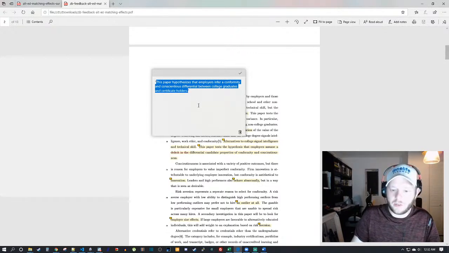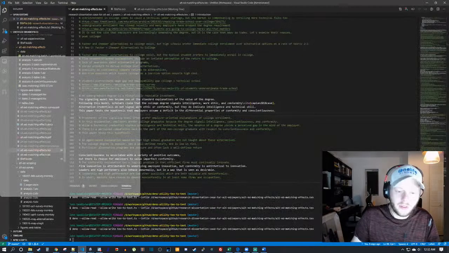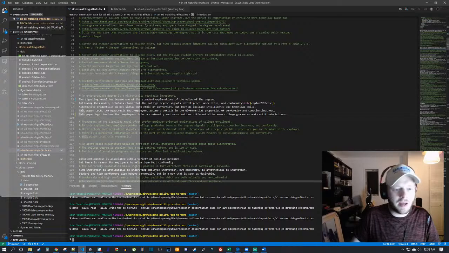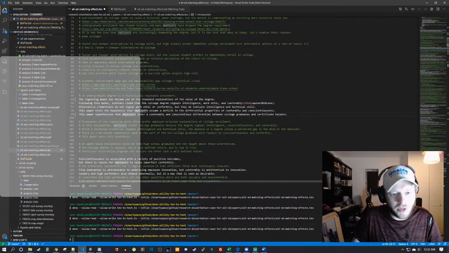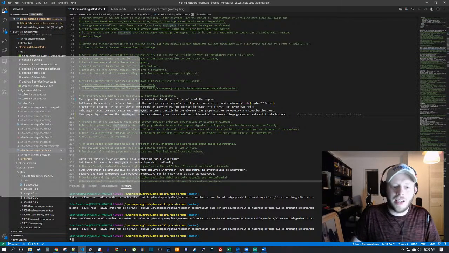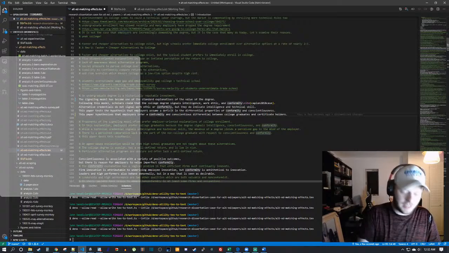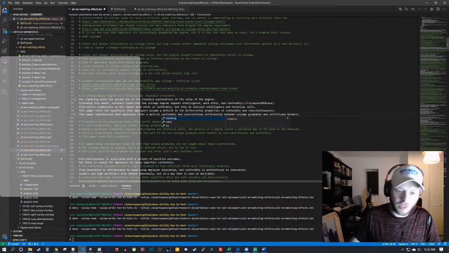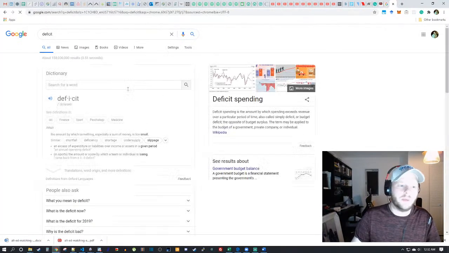So let's take this and then rework it slightly. This paper hypothesizes that employers infer a deficit, because deficit means lacking in, right? It doesn't just mean a difference.